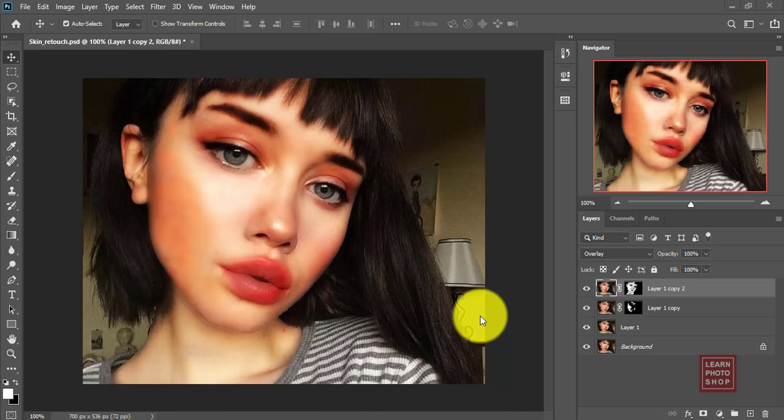If you feel that the image is too reddish or too orangish in color, what you can do is select the topmost layer, which has the overlay mode, and reduce the opacity to maybe 70, 60, 50, whatever you like, say 60. It gets a little bit better. If you make it say 50, it'll get a little better. So it's up to you. If you make it 10, it will become more pinkish. So I'll keep it at around 60, which is good enough.